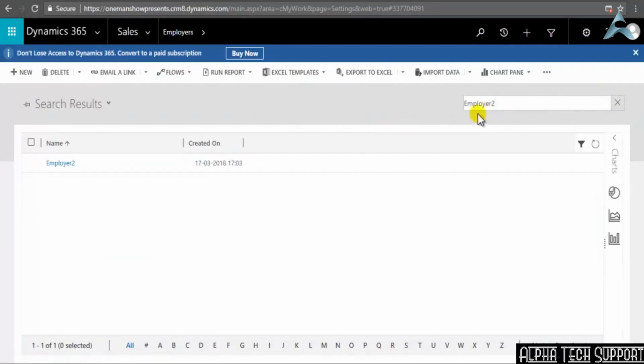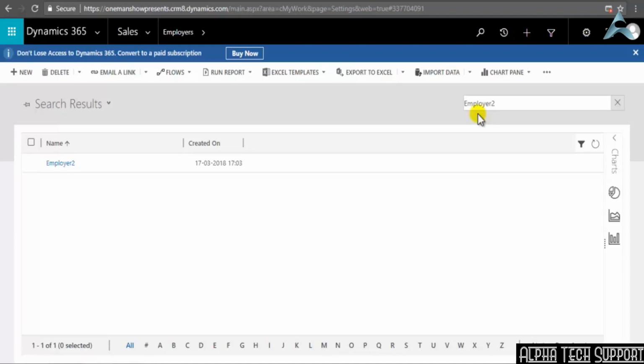You can even prefix the search with an asterisk to perform a wildcard search. As well, when using this kind of online version of CRM, quick search always searches all active records. We have to keep that in mind.